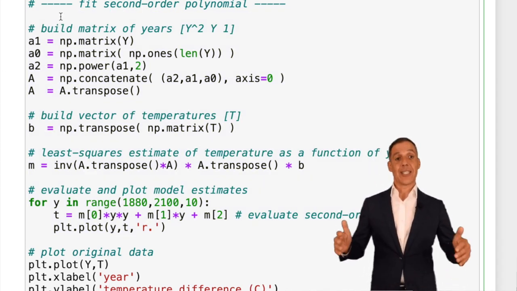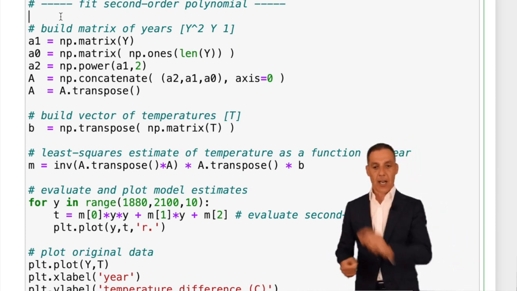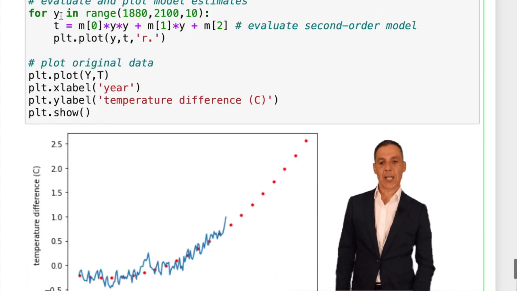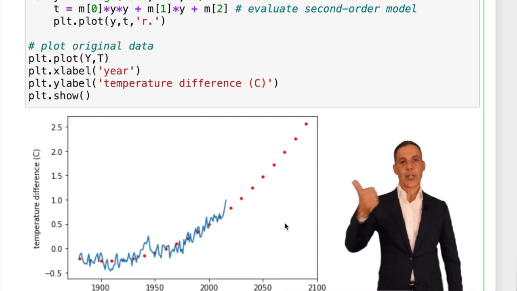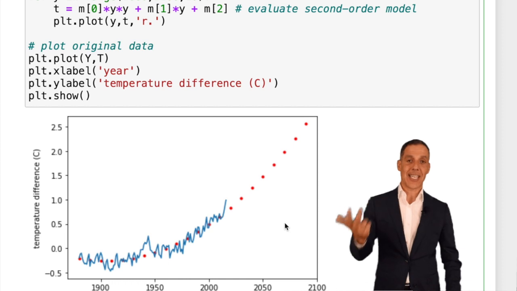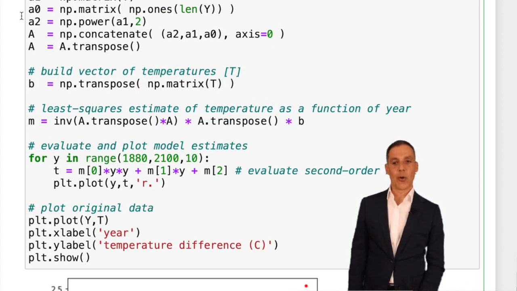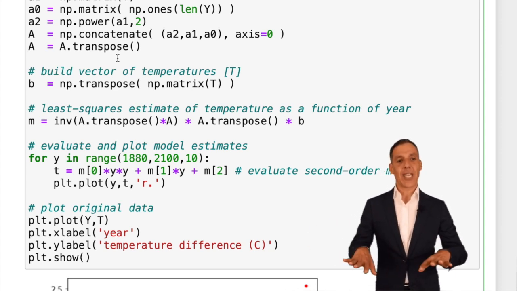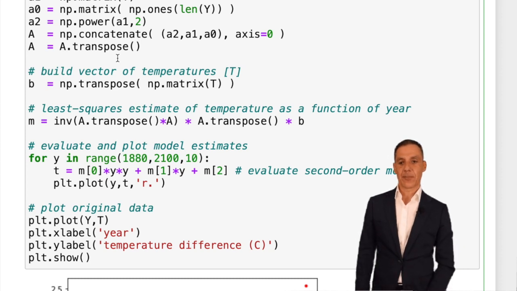In this case, it is a second-order polynomial that fits this data in blue here. I'm asking, how does the temperature relate to the year as a function of the year squared plus the year plus a constant? That's a second-order polynomial. Again, I don't expect you to know this code now, but I do expect you to know it after a few weeks. It is the type of data analytics that we're going to start learning immediately after this lecture.